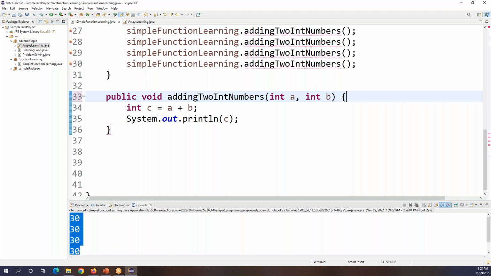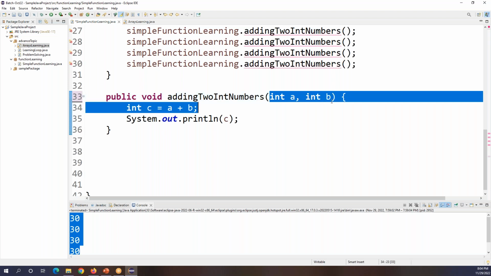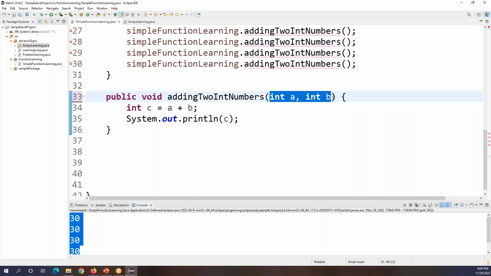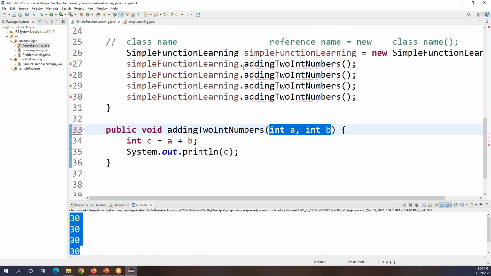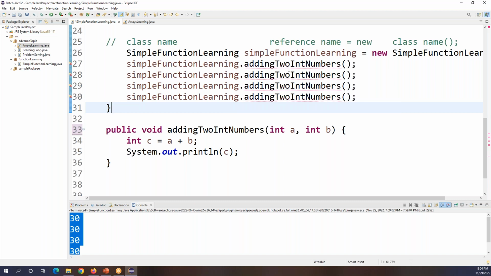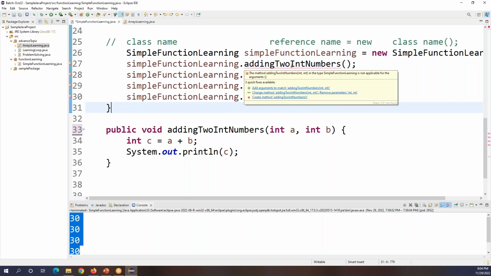Okay. So now I am expecting two inputs. Before that it was inside. Now because I keep that here in the input section of the function, whoever is going to call this function, you see that I got a red underline. If you mouse over this red underline, it will tell you there is some suggestion.